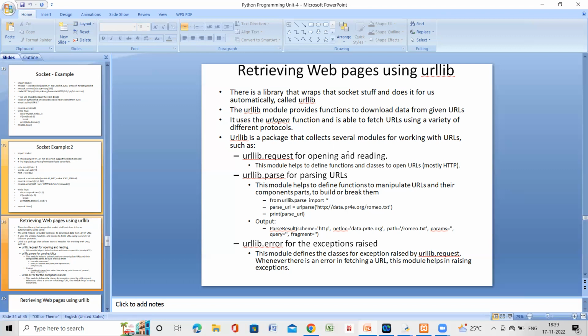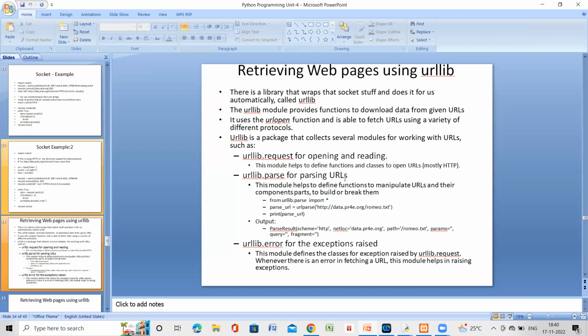urllib is a package that collects several modules for working with URLs. It contains different modules, such as urllib.request, which we use both for opening as well as for reading. And we have another module called urllib.parse for parsing URLs.